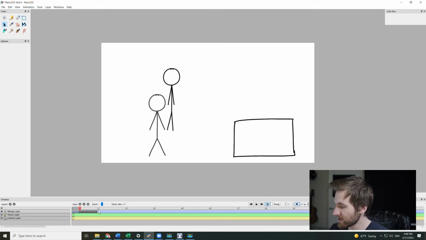And then what we want to do is select this frame and all the frames that come after it. So we need to click on this frame and drag to the right, and that'll select this frame and all the frames that come after it. See how they're all turning dark gray? I click and drag and they all turn dark gray. That's what you want. Everybody go ahead and do that.